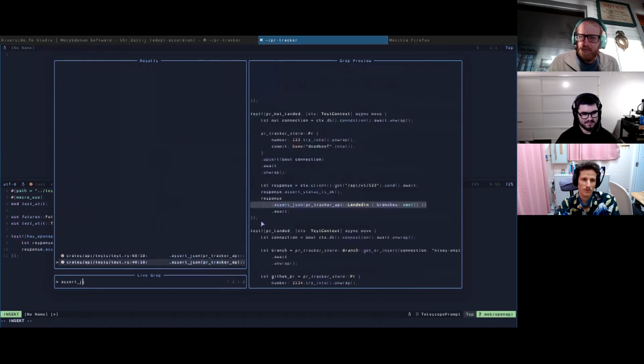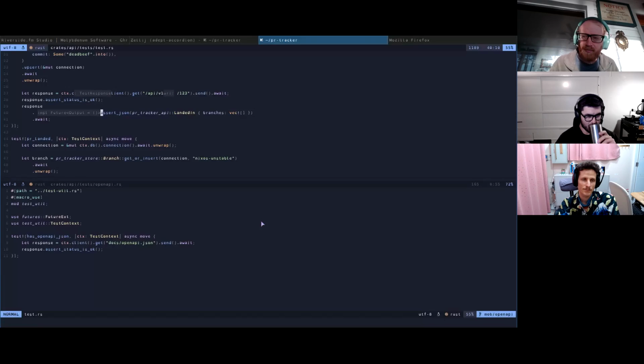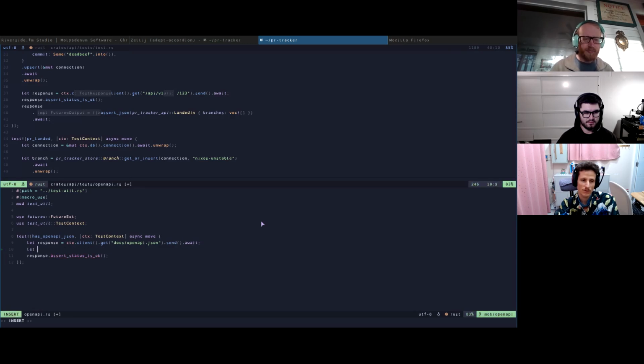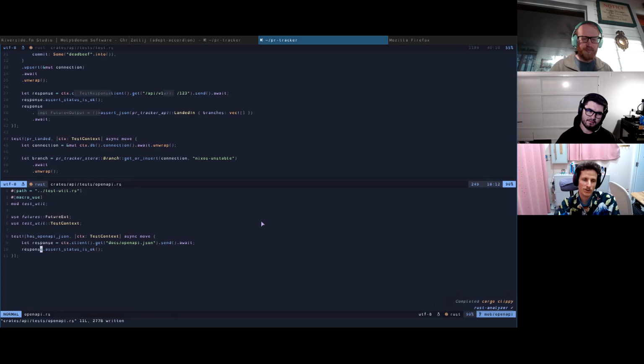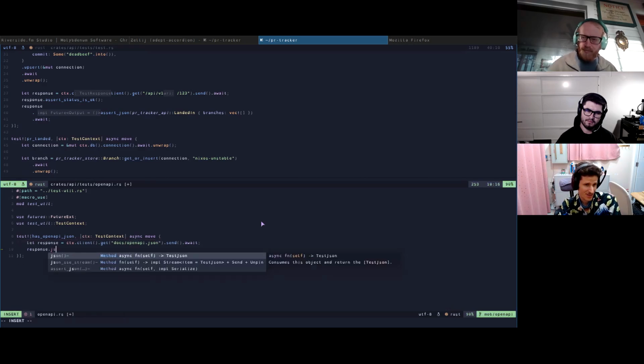Bring in the assert JSON example. Okay. Let's say we have, I don't know. We can't really assert JSON because that's an entire value by equality. Right. Can't really do that. But we could try to obtain the JSON somehow.